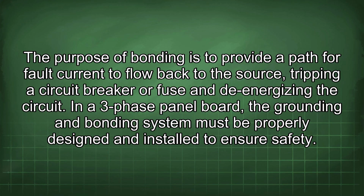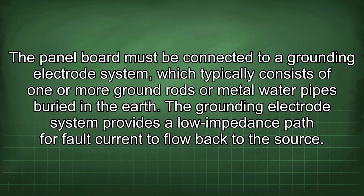In a three-phase panel board, the grounding and bonding system must be properly designed and installed to ensure safety. The panel board must be connected to a grounding electrode system, which typically consists of one or more ground rods or metal water pipes buried in the earth. The grounding electrode system provides a low impedance path for fault current to flow back to the source.